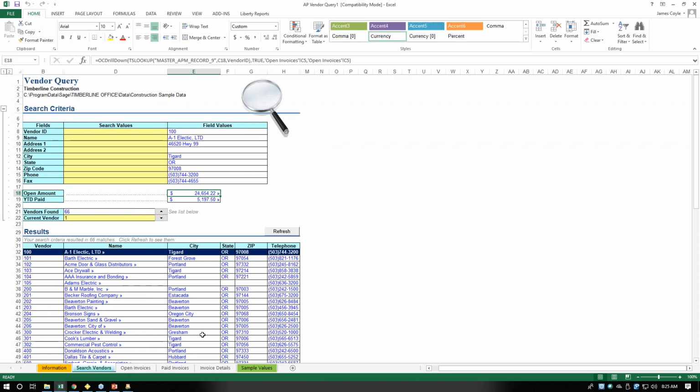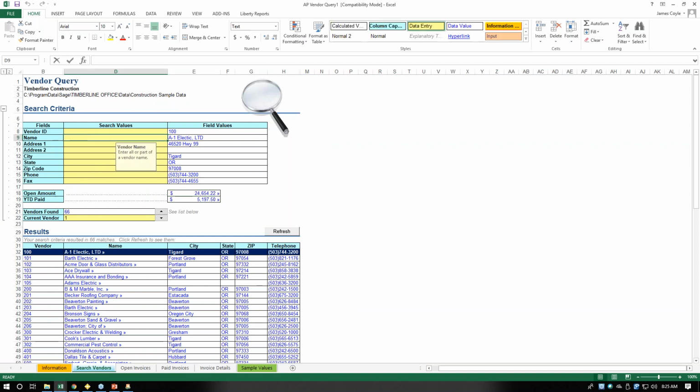I want to know what makes something up. I just click and I can drill into it. But remember, this comes back to a stakeholder. Let's say they don't know the vendor. They know it's an electrical one for sure, and it's just got set up maybe, but the word electric is in the name. So I type electric, and somewhere in the name, I'm going to hit refresh.